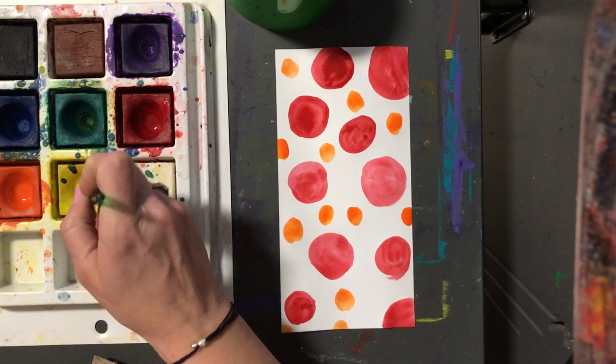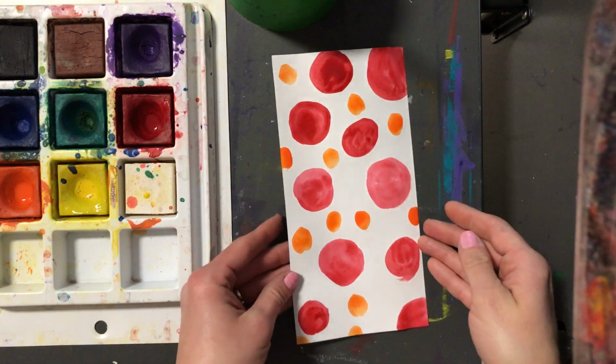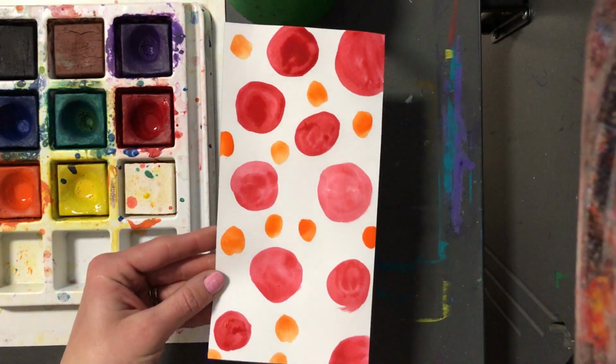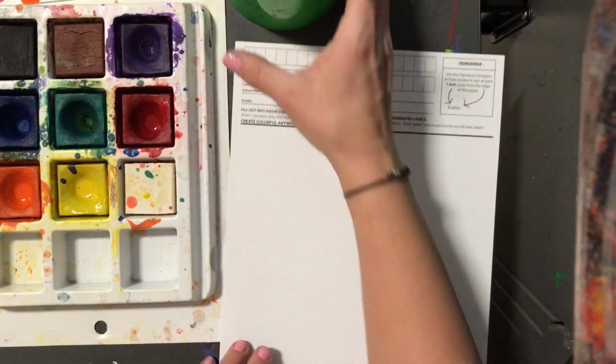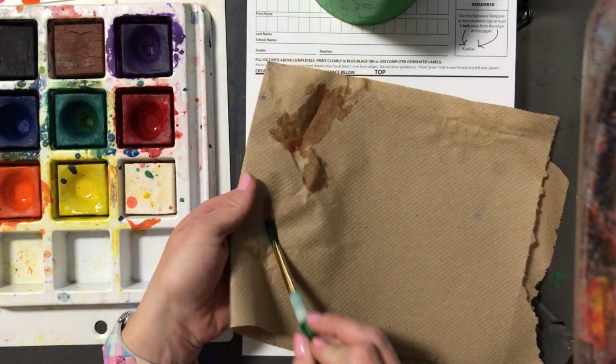Now, I might wanna give this a minute to dry. I think I'm going to. I think I'm gonna go on to my blue, green, and purple, my cool colors, while this dries, so that then I can go back and paint yellow around this. So I'm gonna move this to the side and then go on to this paper. So on this one, you've got to come up with another design.